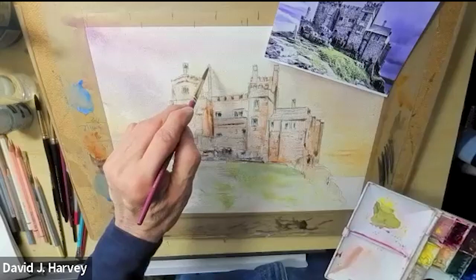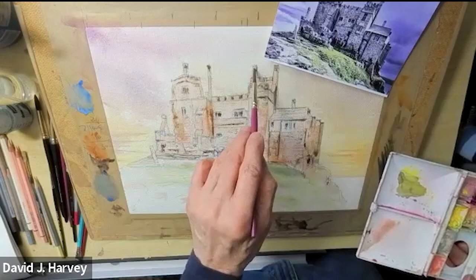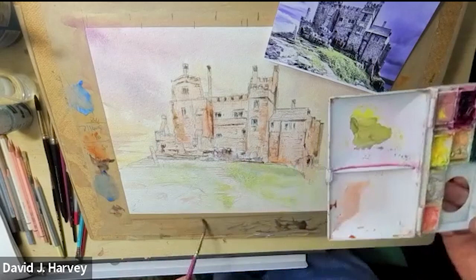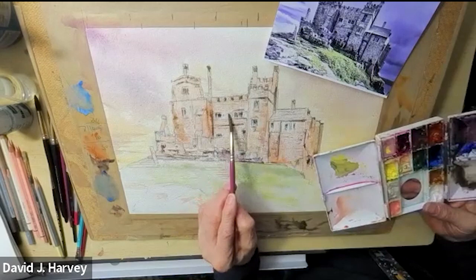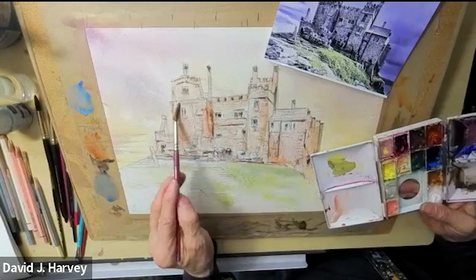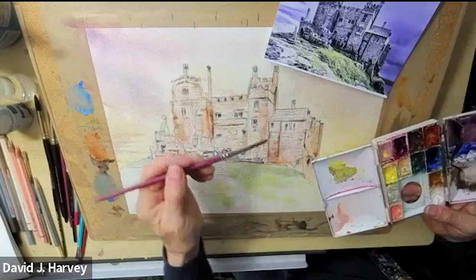But I did say right from the start, as soon as you put raw sienna in the sky, you categorise yourself, in my opinion anyway. The painting becomes a watercolour that you've seen other people paint. David Bellamy in his books, painting landscape, you know, it's almost that. But anyway, I'm so pleased that I introduced white into my palette though.